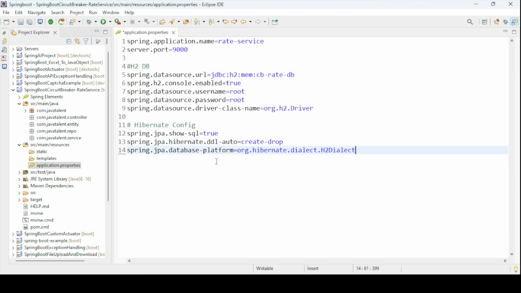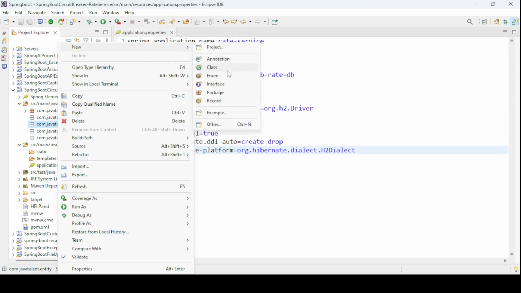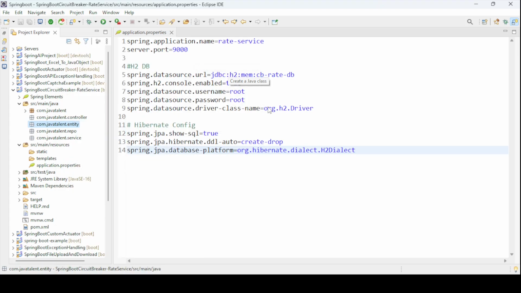And this is my Hibernate dialect for our H2 database. So now my configuration is ready. Let's start by creating the entity class first, because you know what entity class I have to use. So let me create the entity class as Rate.